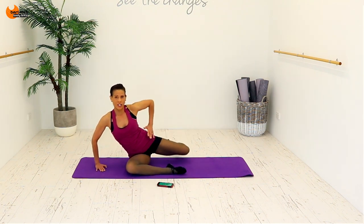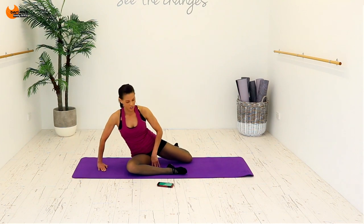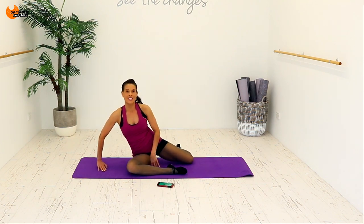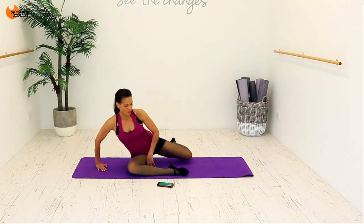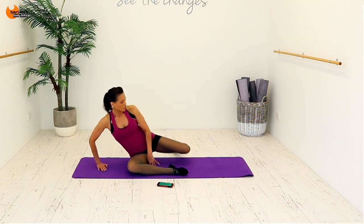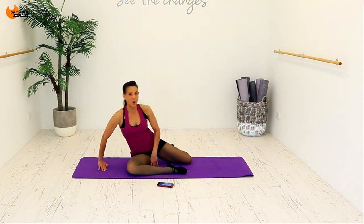Keep it back. Turn your hip to the front. Up and up. 10 seconds. It's up, extend, in, down. 6, 5, 4, 3, 2, and 1, okay?